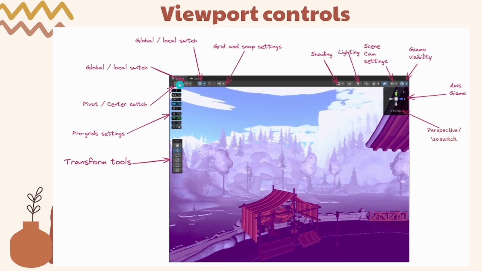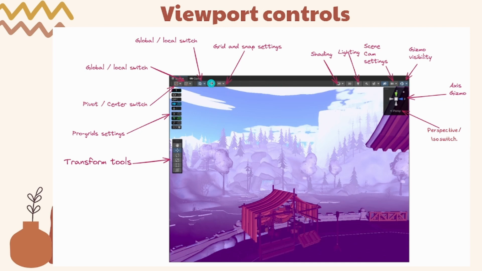This little toggle over here is our global/local space switch, which does the same thing as the world space toggle on the Maker Pen. This over here is our pivot/center switch. If you've been messing around with the Maker Pen more recently, you would have noticed that the rotate tool has a rotate around pivot option, and you would have seen that Rec Room objects can have pivot points. Well, the things that we work with in Unity also have pivot points, and this just changes whether you rotate something around its pivot or whether you rotate it around the dead center of all of the objects underneath a given object.